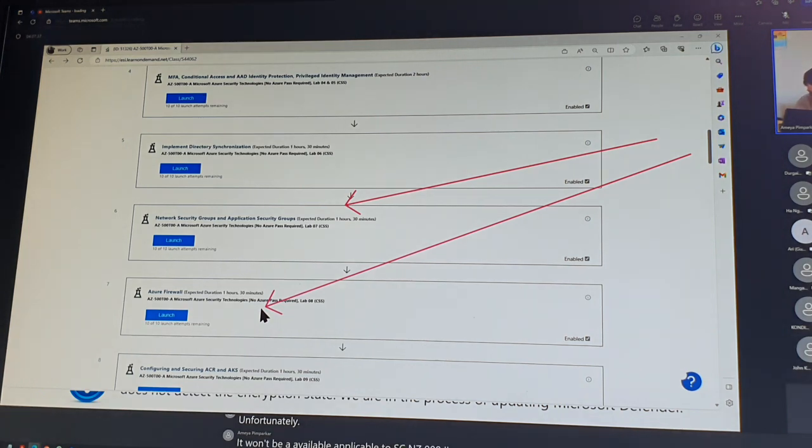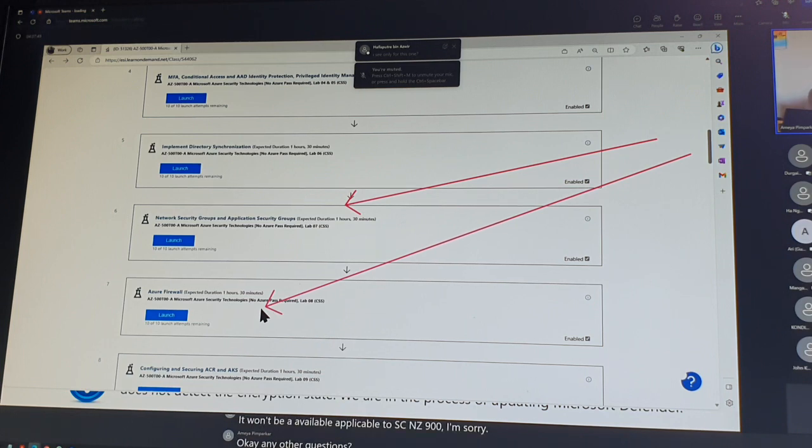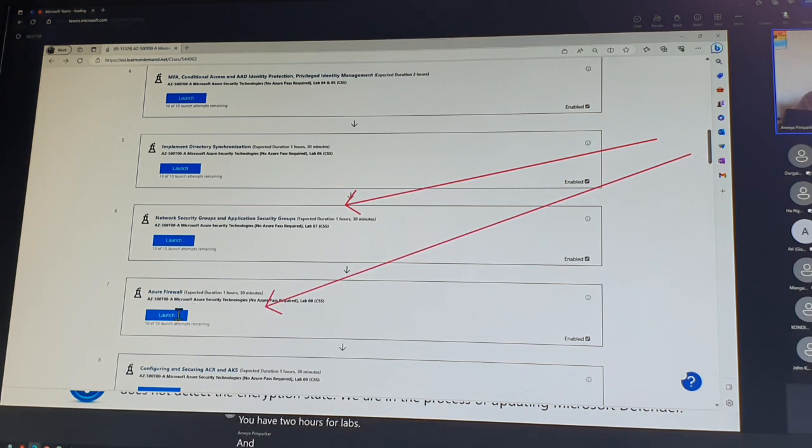I'm sorry. Any other questions? Good questions all around. We have 2 hours for labs, and it's decent for doing these two. They're pretty small ones.